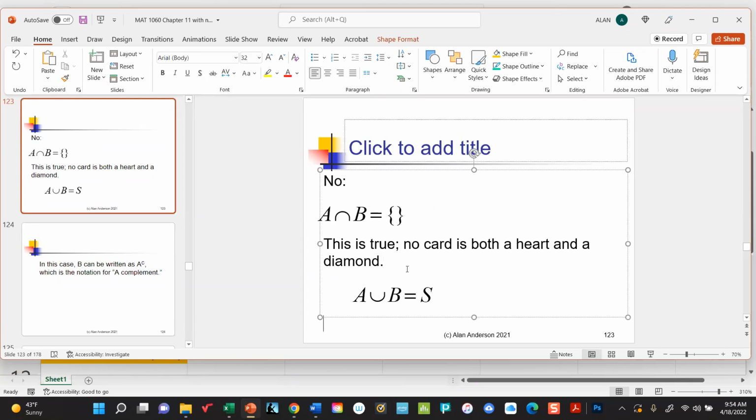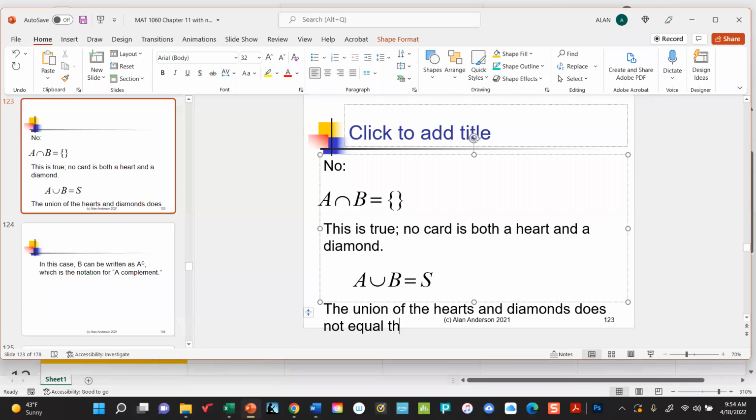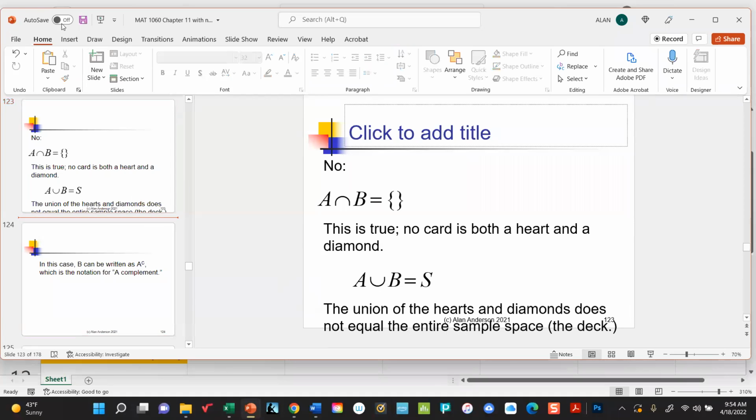The union of the hearts and diamonds does not equal the entire sample space, which means the deck. I'll move this to a new slide.